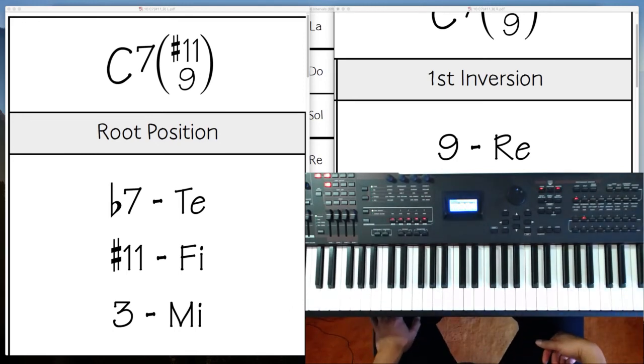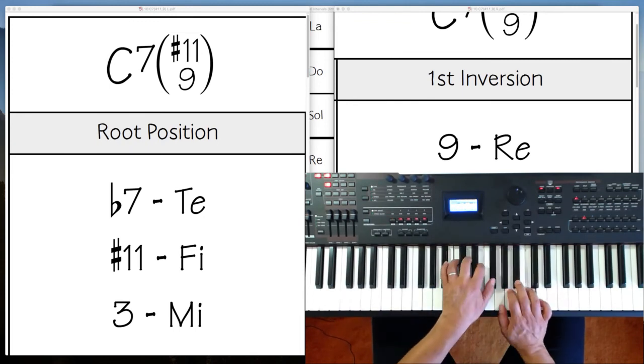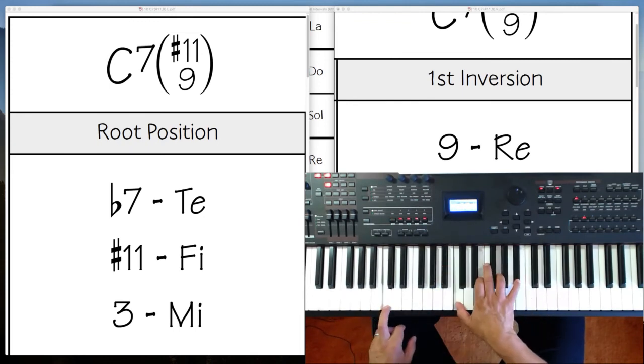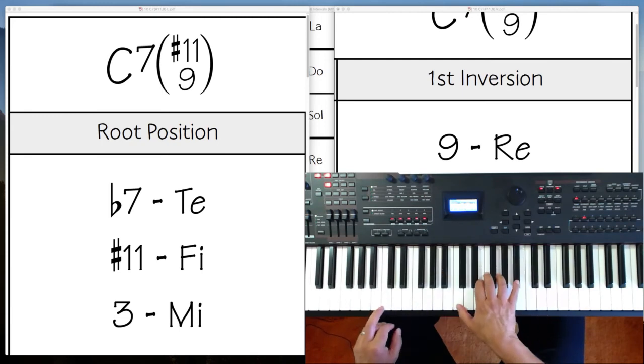Okay, so we have here a dominant 7. And in this dominant 7, let's say that I could be in Lydian flat 7. I can connect this dominant 7 with a Lydian flat 7 scale. So then my extensions or tension substitutions, if I'm still working with a 4-note chord, I could have a 9, 3, root, and instead of the 5, my 5 can go to the sharp 11.